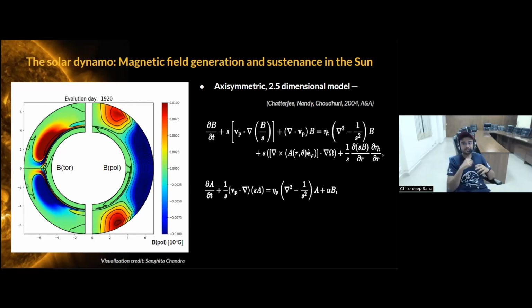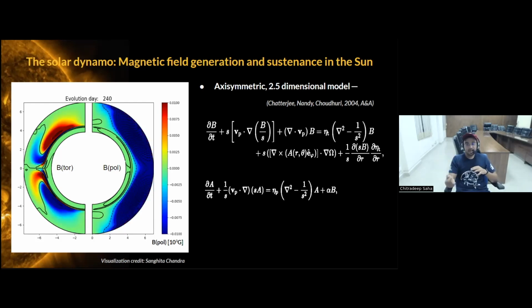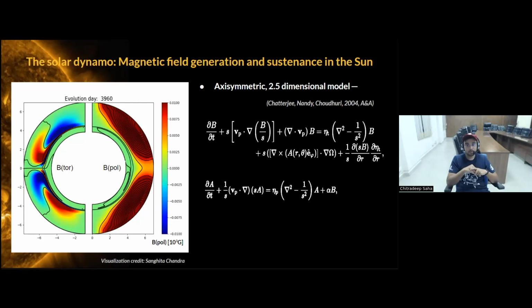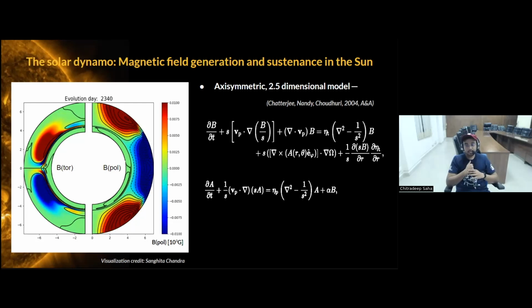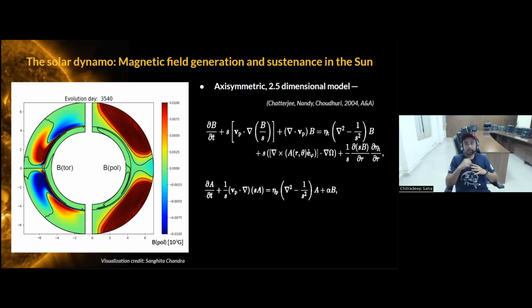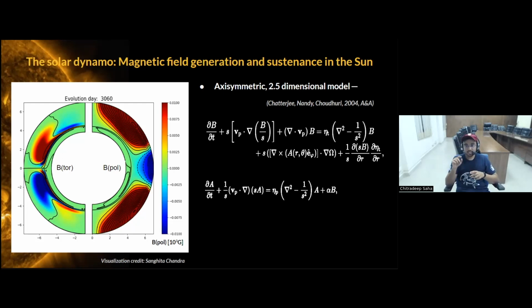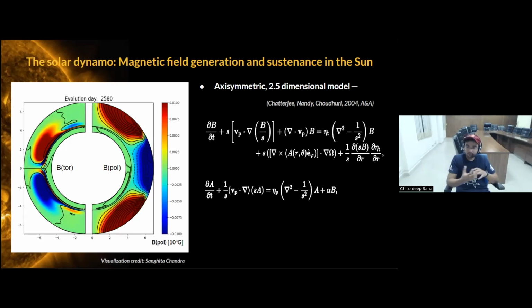In the first equation you see the evolution of the sun's toroidal magnetic field, which is along the phi axis, and in the second equation you see the evolution of the sun's poloidal magnetic field. A is the vector potential, which gives rise to the poloidal component of the sun's global magnetic field. The generation and dissipation of del B del t and del A del t depend on large-scale flows, which is shown by the v_p term here. And s is basically r sine theta, a geometric term. There is a diffusion term, eta_T, that depends on space but doesn't vary over time, and this flow profile is also kept fixed in time. That's why these kinds of models are called kinematic models.